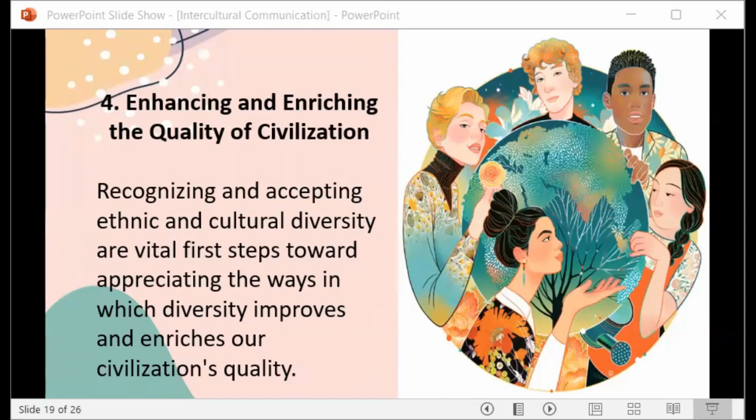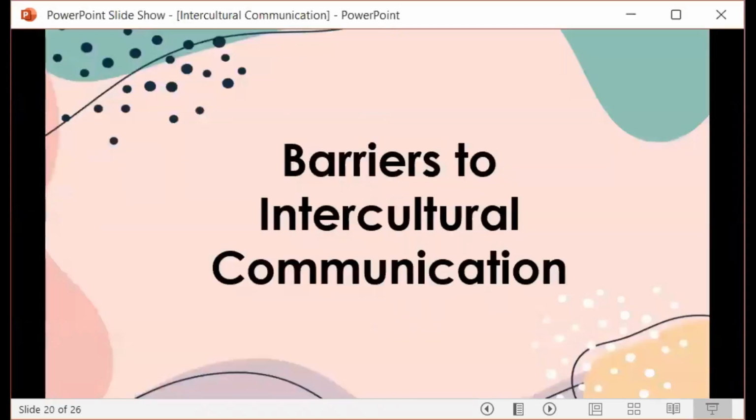whenever we are learning a new language, we are not only dealing with their systems or symbols of language, but we are also dealing with their own beliefs, traditions, and culture. Being aware of this, we could communicate appropriately and effectively to other people who have different cultures than us. And of course, we also need to identify barriers to intercultural communication. And we have four.